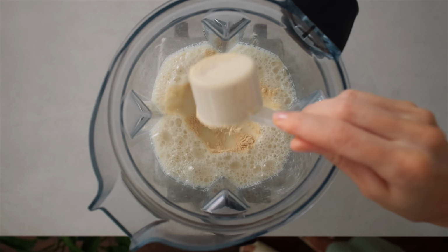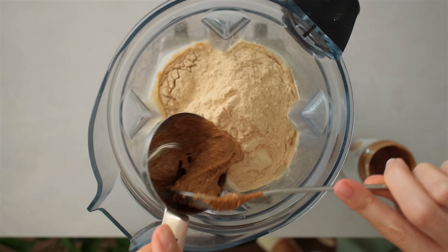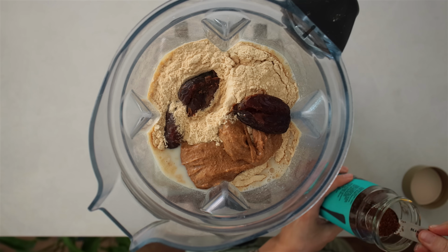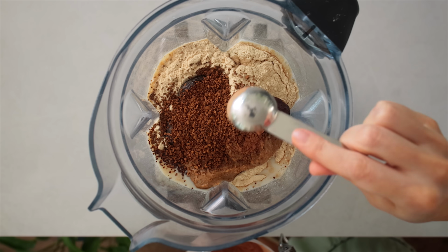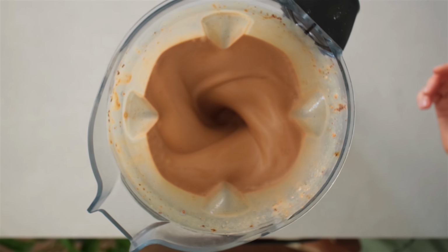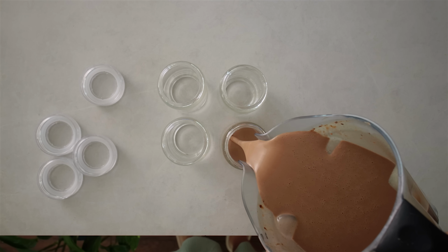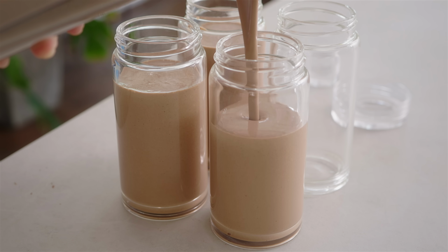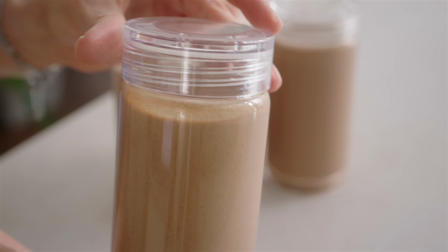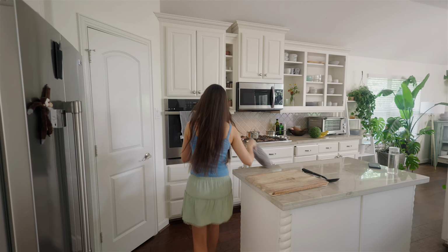Then 4 scoops of vanilla protein powder, and you can use a plant-based one or a regular one. 1/4 cup of almond butter, 4 medjool dates, and just make sure you put them first. 4 teaspoons of instant coffee powder, 4 teaspoons of cocoa powder. Blend it up, and it makes an amazing high protein drink for a snack. How creamy it is. So. Just getting these in the fridge really quickly.